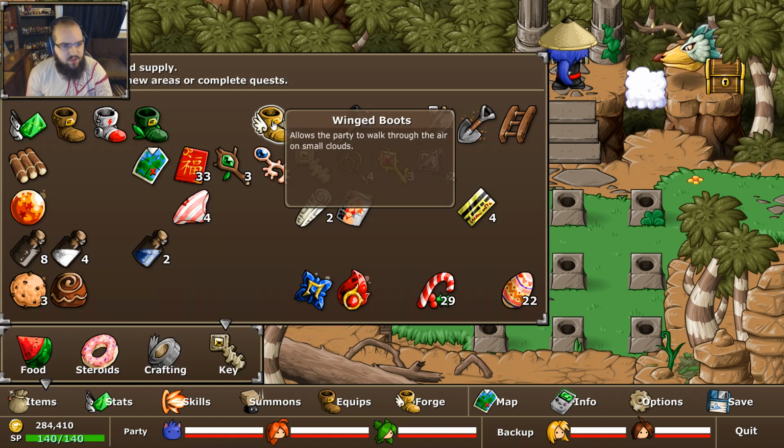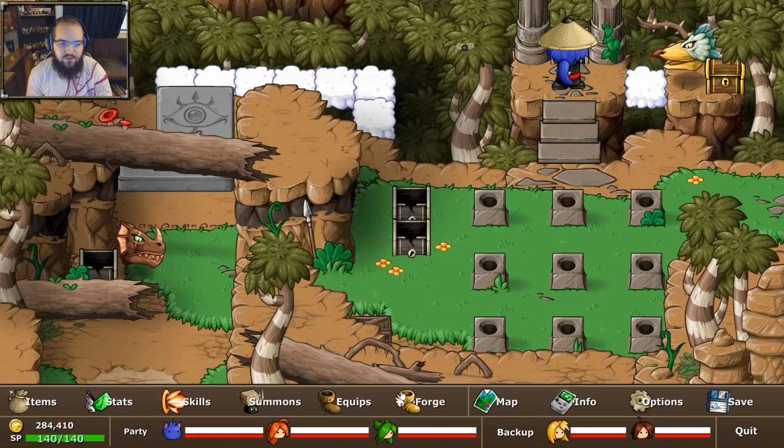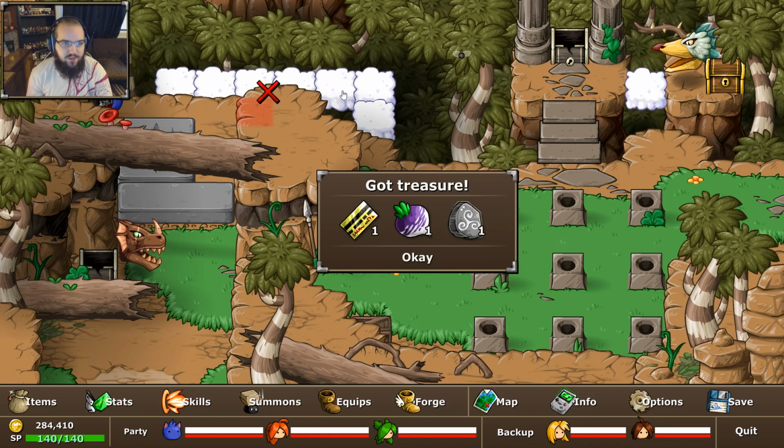Yeah, the Winged Boots allow you to walk on the clouds. So that opens up most of... there's 1, 2, 3, 4 sections around here that we can use the Cloud Boots for. This one's just an item, so we'll go ahead and pick this one up. I think this puzzle is just do this, and then we can just walk up here. Yeah, okay. The rest of these clouds are completely unnecessary.